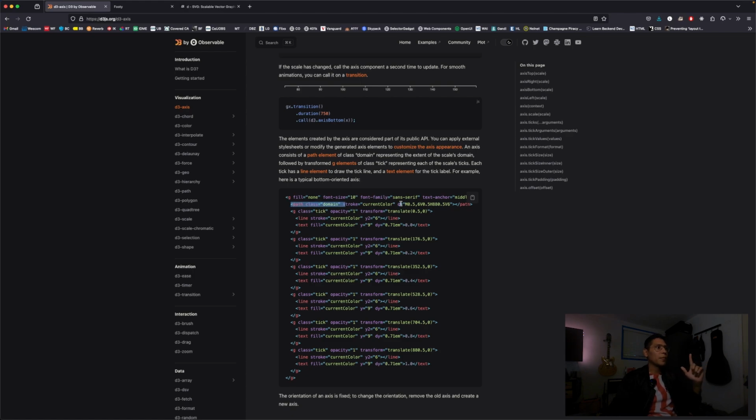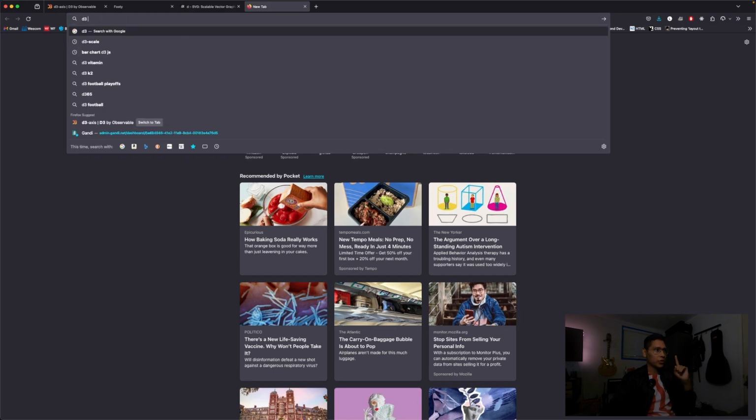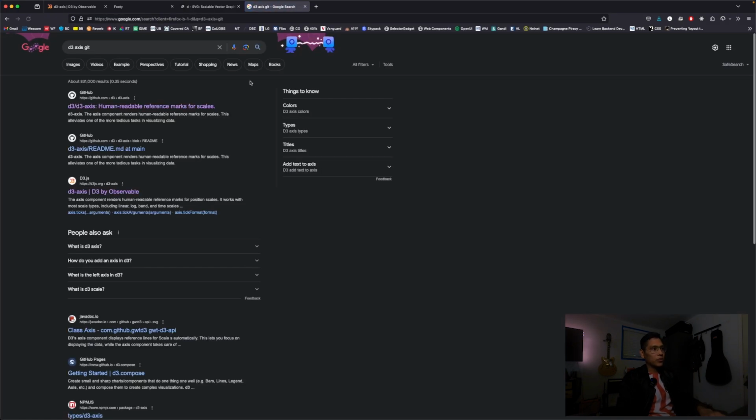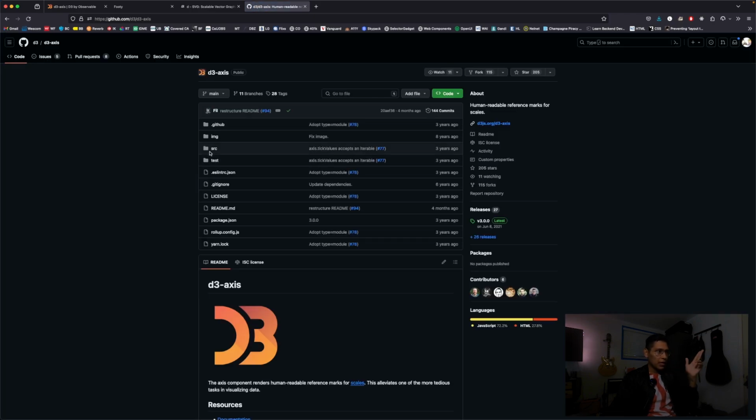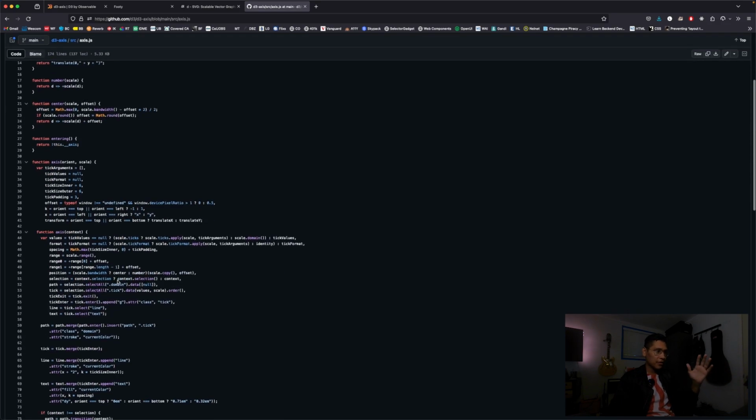Okay, so now at this point, I would go back to the documentation. And again, I know I'm looking for a path element. And we want to figure out how D3 is manipulating this path behind the scenes and generating this string here. Okay, so the next thing to do would be to go to the GitHub repository, and then I'll go into source. And luckily, this code base is pretty self-contained.